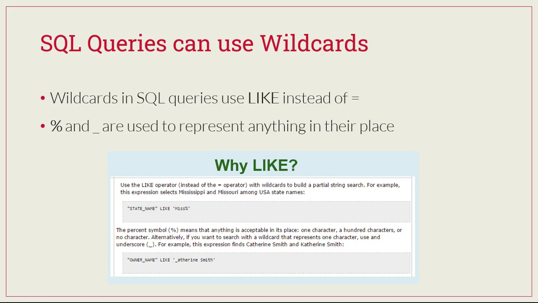So let's talk a little bit more about this thing, why LIKE? Well, LIKE is the operator that we're going to use to query out things that we don't exactly know all of the spelling. You might not know the spelling, or you might want to just grab a bunch of records that you know have a common word in them or a common set of characters, and you could put the percent sign on either side maybe and query for something that just had a set of characters within the middle of the field. So we don't use equals because there's nothing equal to that with the percent sign. In fact, if you were to replace that with the equal sign, it would be looking for something with that exact string, MISS percent sign.